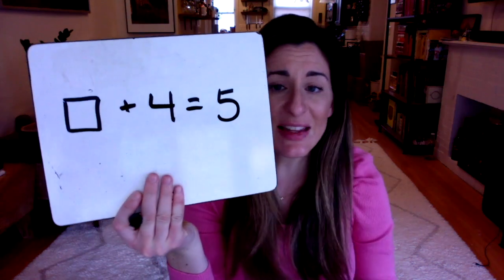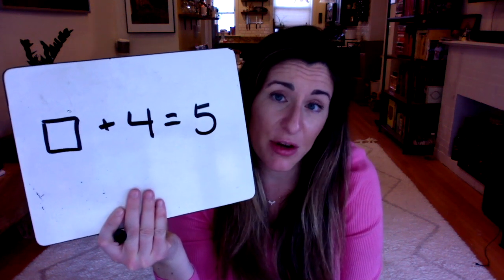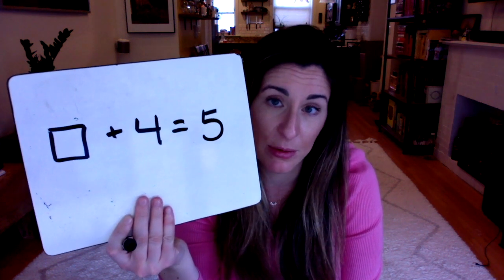The test will also ask you to add some numbers together. Well, that's pretty easy to do. We add numbers together all the time. Sometimes it's going to have a missing number in a number sentence. So, in your math notebook, are you able to solve a number sentence like this that doesn't have a number in the front? Try it out right now.